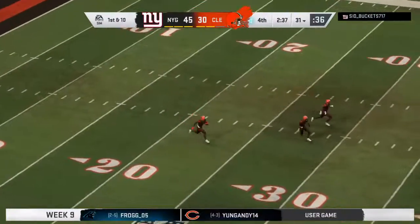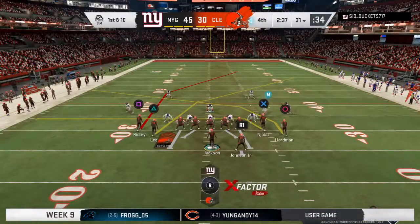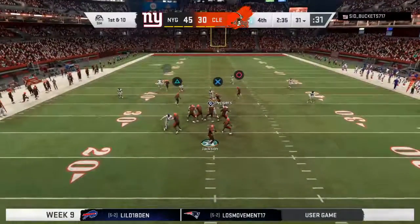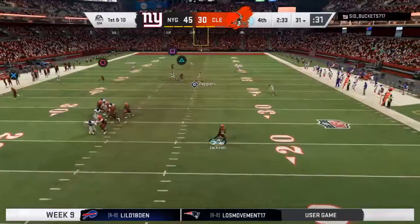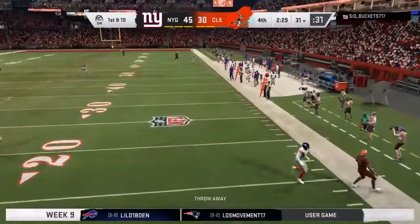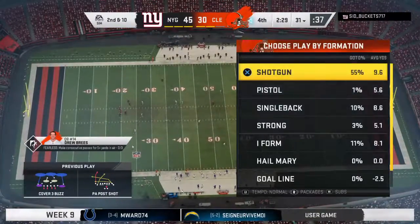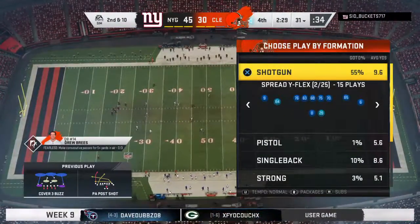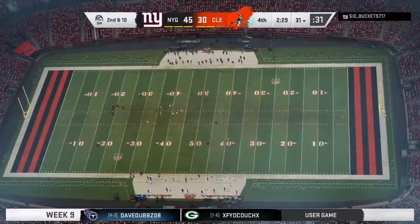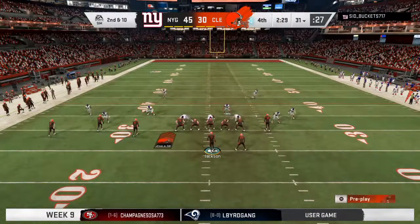At their own 31-yard line. The Browns drive about to get started. And last time, 1-play interception. So this offense, they should be fresh. That's a good way of putting it. And I can't wait to see what they decide to do with play calling. Because a 1-play drive where you throw an interception, a lot of people think the very next time out, run the football, don't give them a chance. Maybe play action? I think maybe you go play action, show your quarterback you got a little confidence in him, and let him fling another one. Line of scrimmage, the 31 as they line up 2nd and 10.